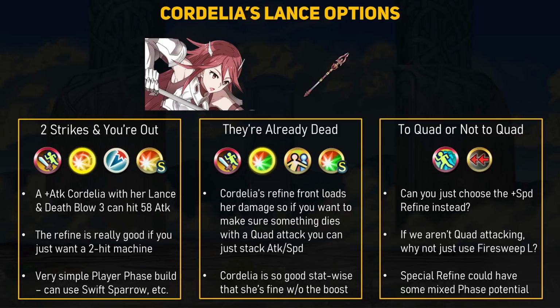The special refine and weapon in general gives Cordelia at least some enemy phase potential. A Fire Sweep Lance is useless on the enemy phase, but Cordelia's lance with the refine active essentially gives her a 14 might lance with +2 speed, and that's much better than an 8 might Brave lance with a -5 speed penalty. In some hilarious twist, I think this special refine might actually be most useful to anyone who still uses a Brave Lance Cordelia with her default Triangle Adept A skill.